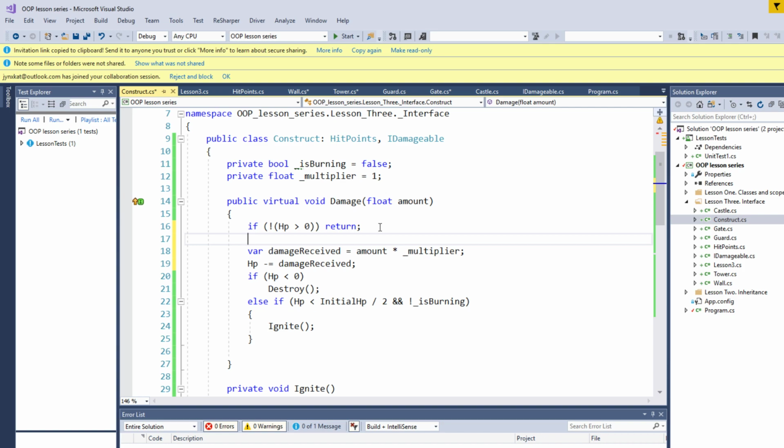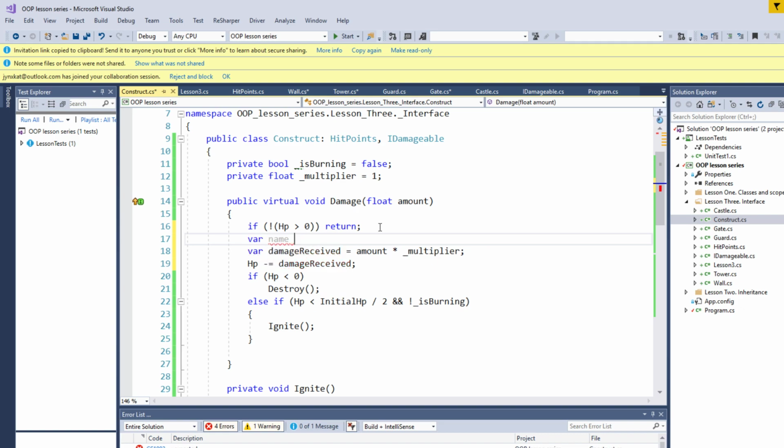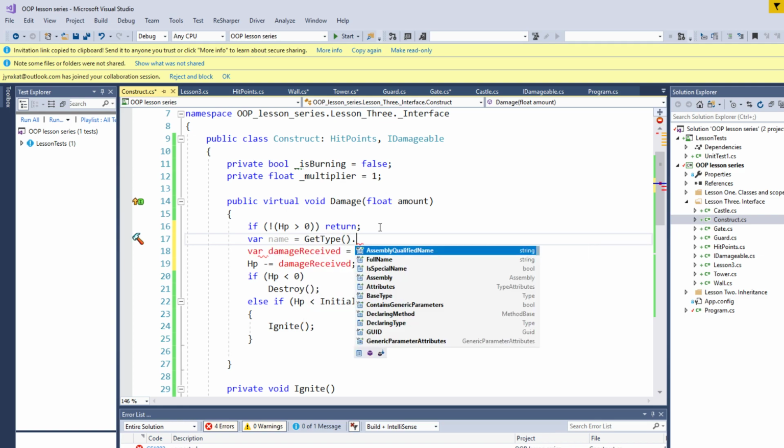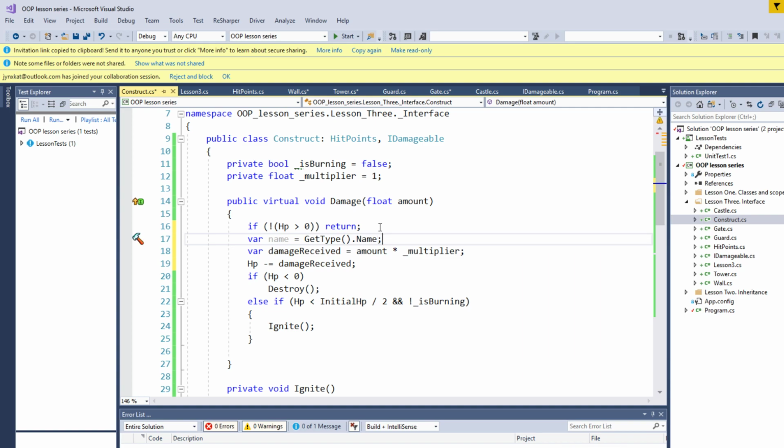So we'll use a bit of reflection here. Type name, just name actually. So we're hitting a GetType name. We're hitting this.